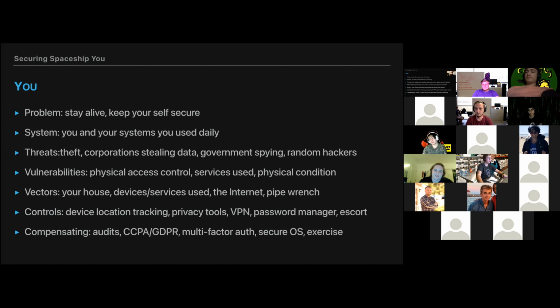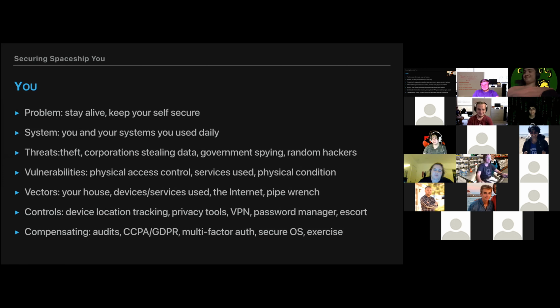You could use a secure operating system. I won't name any names here because if you know me, you know me. And finally, exercise. Yeah, exercise is a compensating control. Who knew? Now, depending on the kind of person you are, exercise will feel like bitter medicine at first. Speaking from deep experience here. Because keep in mind that the generator your life depends on requires physical effort to operate. Exercise is non-optional.